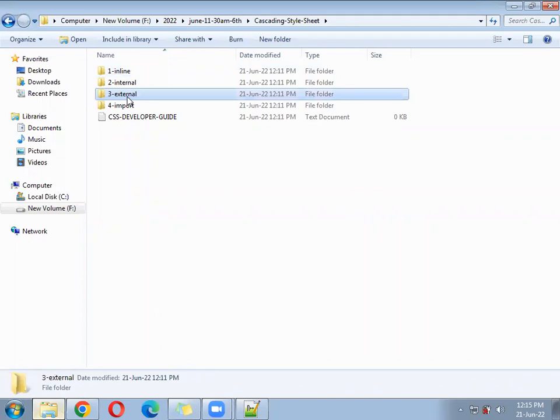Okay. Now suppose those 10, 11 people are working on React. So now they are developing the application. They are using the last method. Which method? Import method. But once the final product is ready, the product is as of now under the development environment. Once we need to push it to the production environment, the live server, then we have to create a build for that. We have to create an executable program.